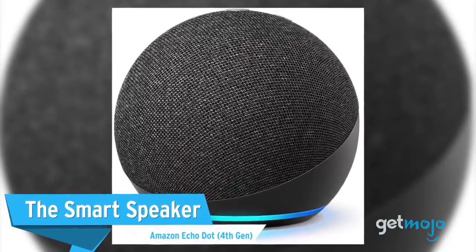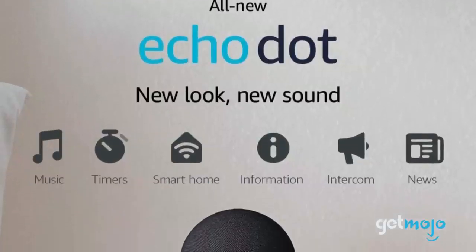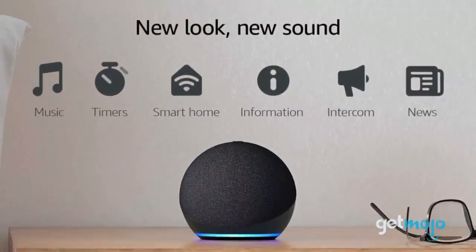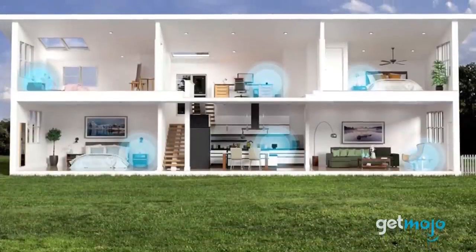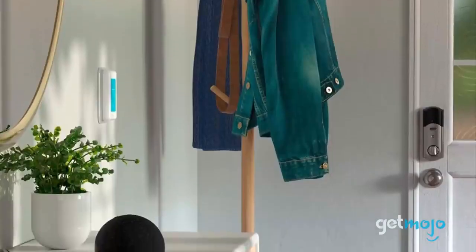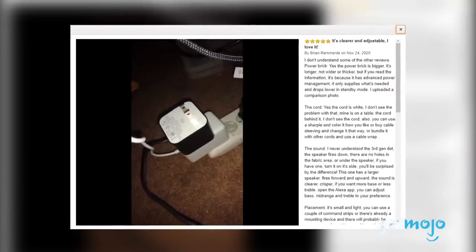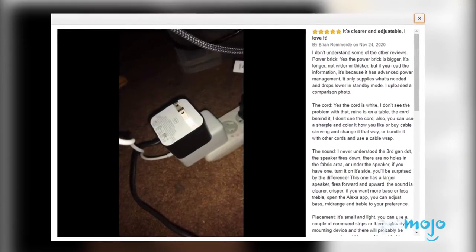The Smart Speaker: Amazon Echo Dot 4th Generation. Amazon's 4th Gen model of its flagship smart speaker sports an enticing spherical design that looks good virtually anywhere. One of our favorite perks is that it's compatible with so many other smart devices, i.e. many of the picks on this list. This speaker is truly an essential for any smart home system. Reviewers particularly love the crisp sound quality and simple functionality this pick offers.